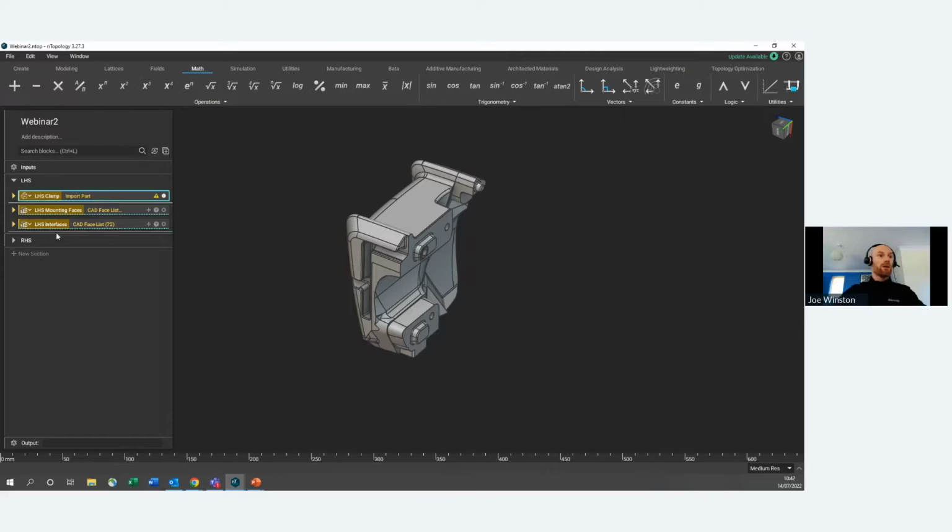So to start with, in our notebook, I'm just going to add a few sections to keep the notebook nice and organized. Our first section is going to be our left-hand side topology optimization. We need a left-hand side lattice, and a left-hand side final part, which is basically just going to be a merge of the optimized part and the lattice. We're also going to add a section here for variables. You'll see why we're creating that a little bit later on.